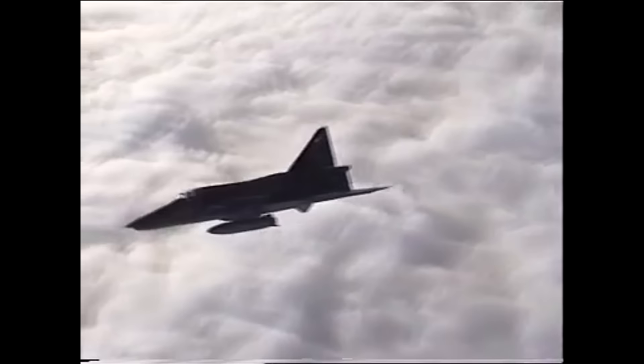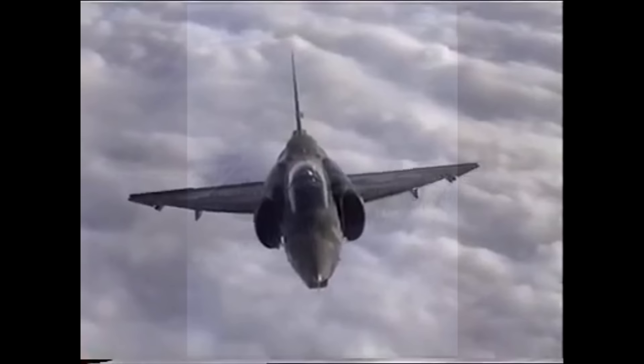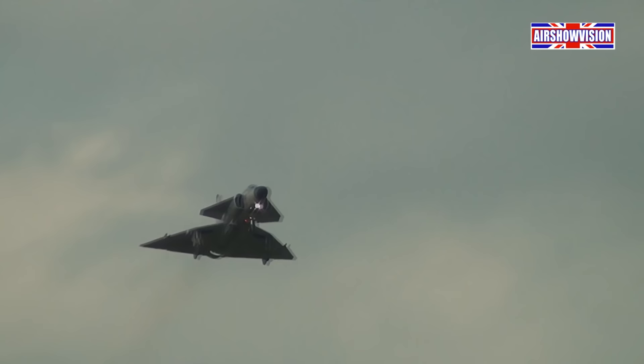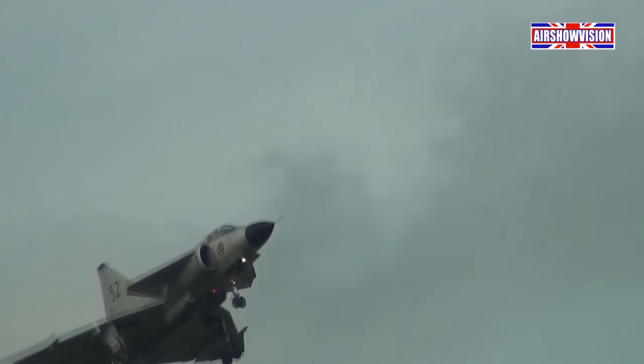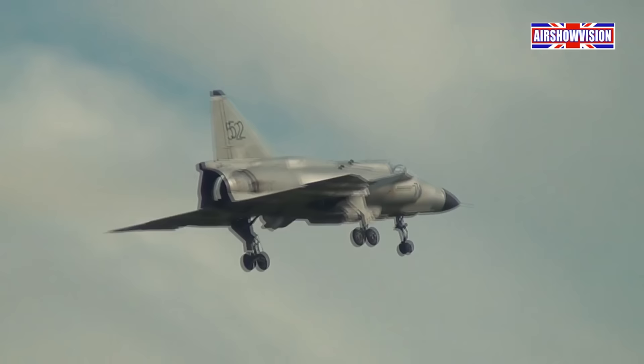By the mid-1980s through the late 1990s, the two primary variants of the Viggen were the main fighting force for the Swedish Air Force. The AJ-37 was later upgraded in 1993 with a new avionics package and renamed the AJS-37. This upgraded Viggen would serve until it was retired in the early 2000s. While the Viggen would be fully retired by 2005, the Swedish Air Force still flew the aircraft for demonstration purposes. The Viggen was a living memory of the jet era and, although it never saw combat, it was a legendary aircraft that won't be soon forgotten.